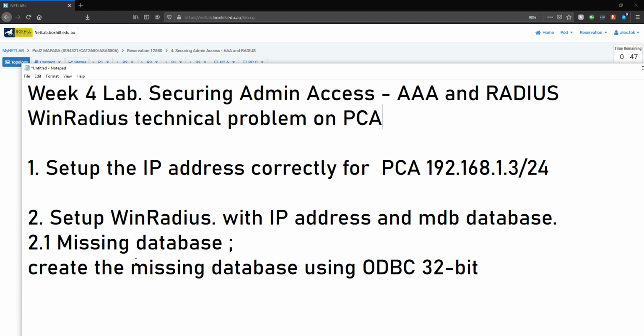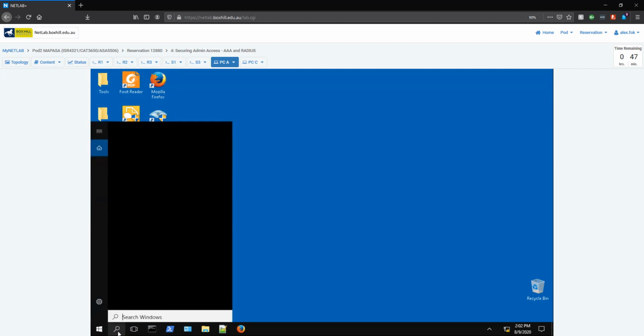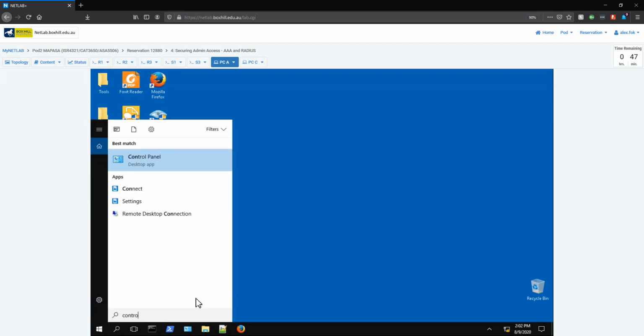Step 1, set up the IP address correctly for PCA: 192.168.1.3. This has nothing to do with the problem itself, but I thought I'll show you the setup process. So let's go to PCA, go to the search here. To set up the IP address, just do Control Panel.